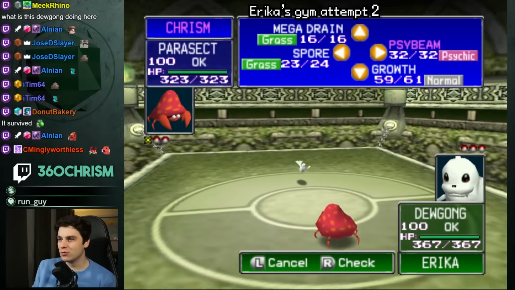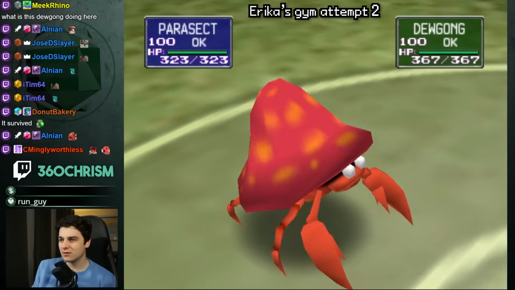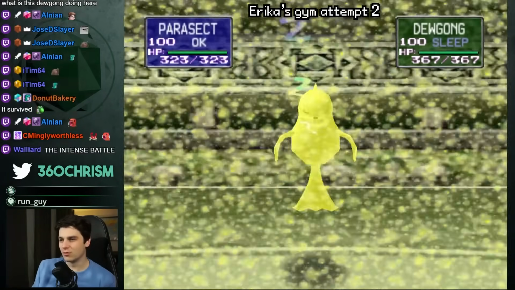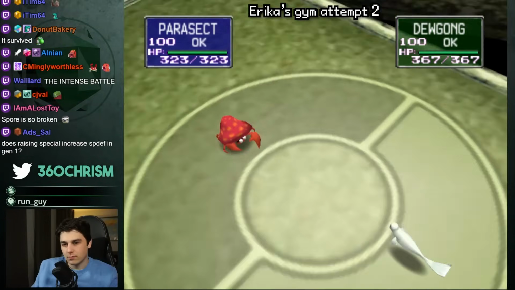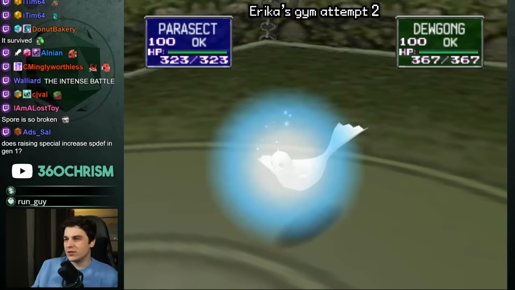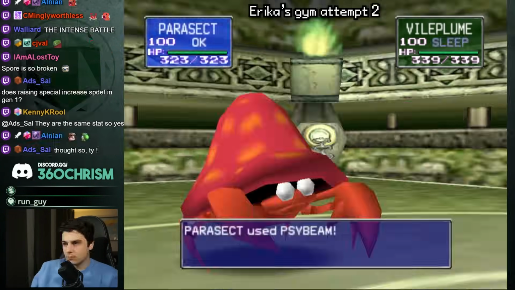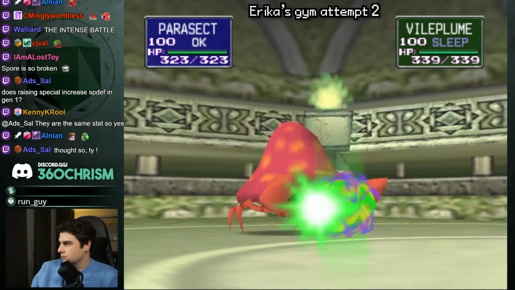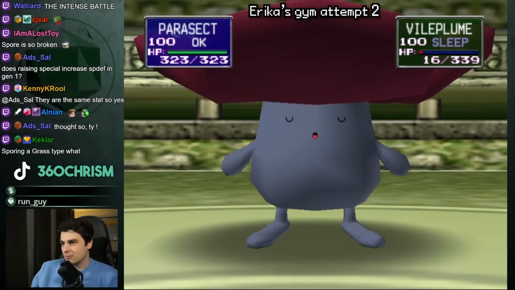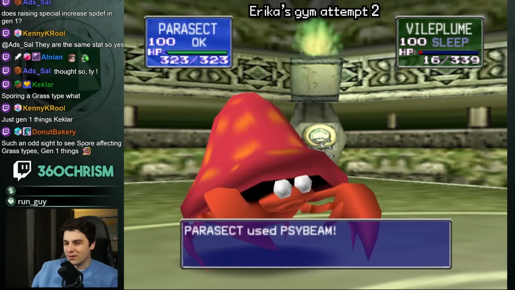Honestly, having two attack moves with Parasect is such a bad idea. We definitely need Rest or Substitute over Mega Drain. We'll just go Psybeam only, I think. Special is one stat. Ooh, switch into Spore. That means free hit. Nah, so close. I guess it doesn't matter. Even if it woke up, like, it didn't matter.